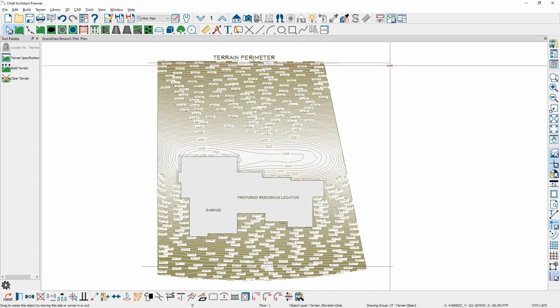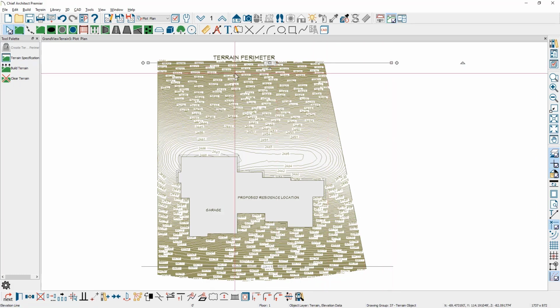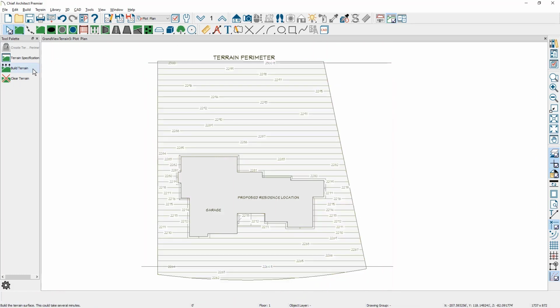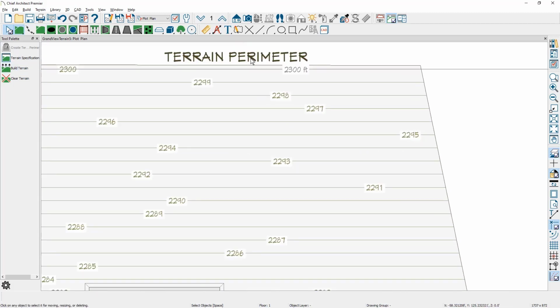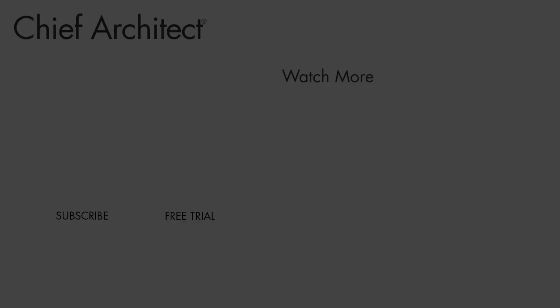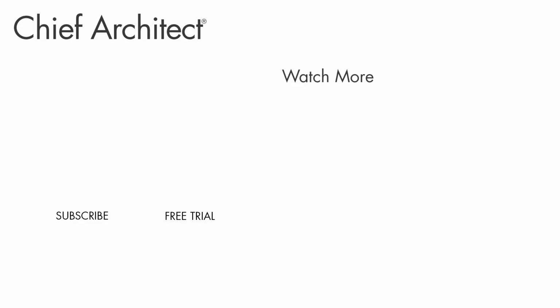I'm going to make sure that it's at least as long as the bottom of the terrain, and then I'm going to go back and rebuild it. In this case, since that line now exceeds the overall width of the bottom of the terrain, it's resolved the problem. And as I zoom in a little bit, you can see that the terrain contours are now showing with a sea level number. That wraps up this video on terrain contours for absolute and sea level elevations.